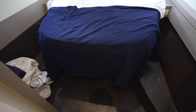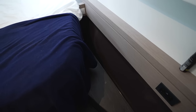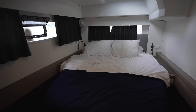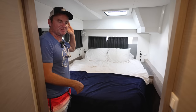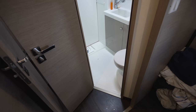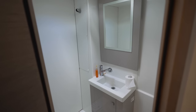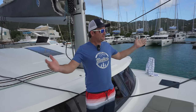The aft cabin is really spacious — almost a full queen size bed, except for small cutouts for stepping up into bed. Decent airflow from the hatch, though it's a bit blocked by the helm station above. Storage under the bed and hanging lockers on the side. Its own head mirrors the forward head in size and layout — same wet head setup but not bad overall.